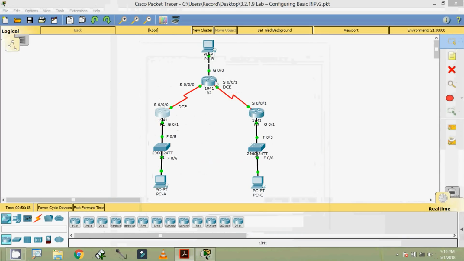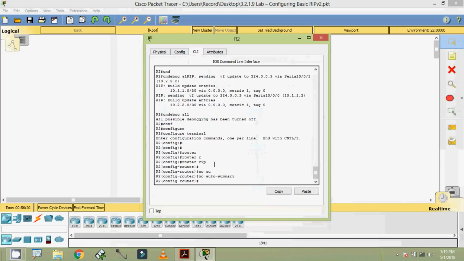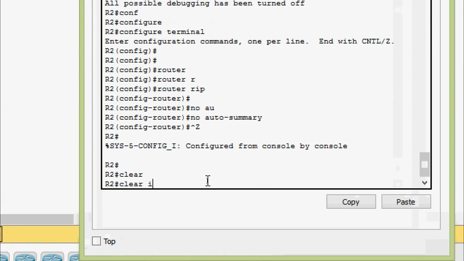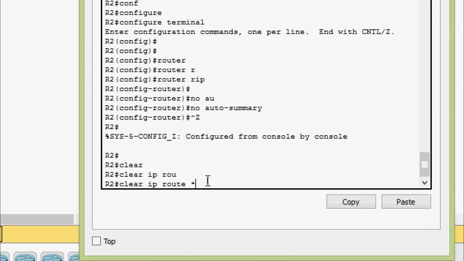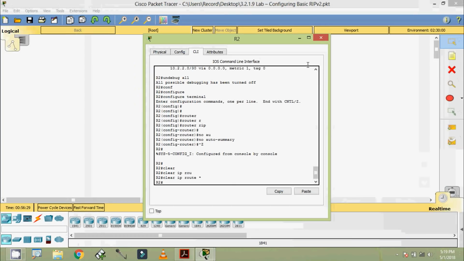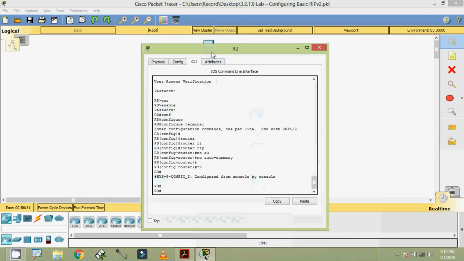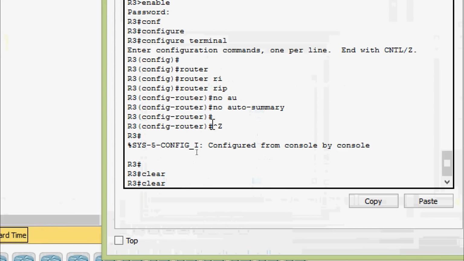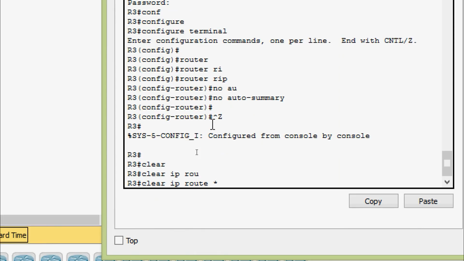Now we will go to R2: clear IP route star. And coming to R3: clear IP route star.